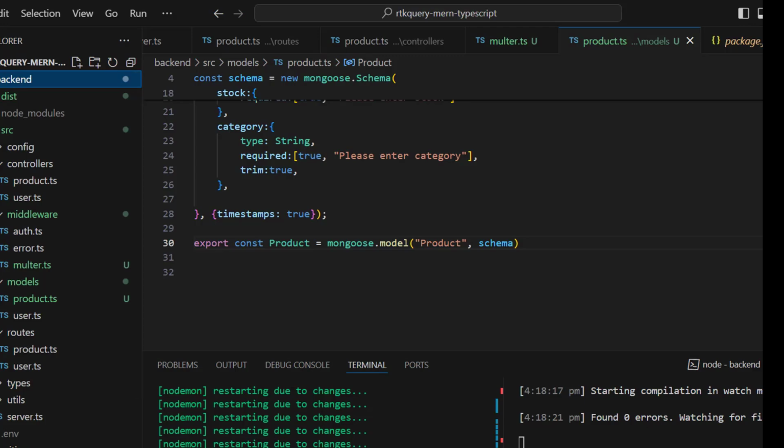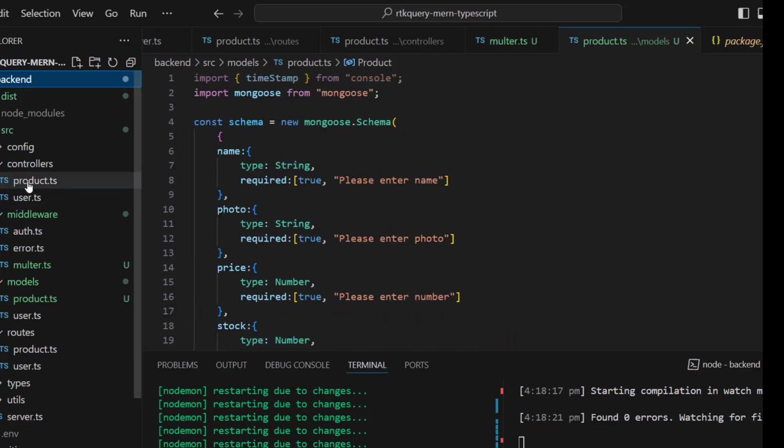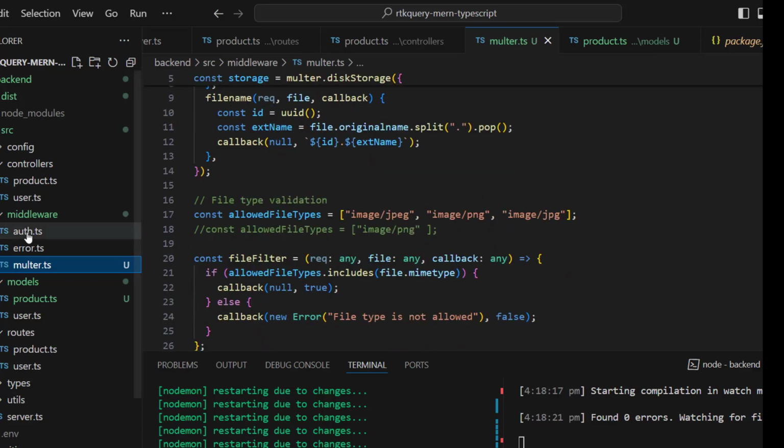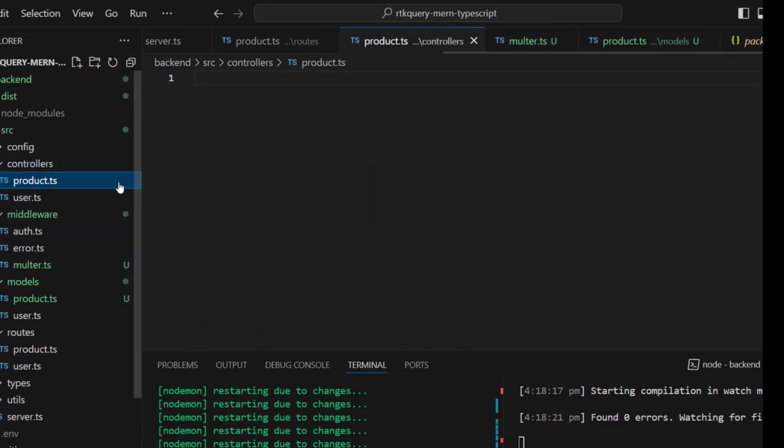Everything is all right, I think. Yeah, it's watching. This is our schema, and we have done two things, Multer and schema. In the next video we will create our first product controller to create the product, and with Postman we will test our routes. Okay, no more today. See you in the next tutorial.